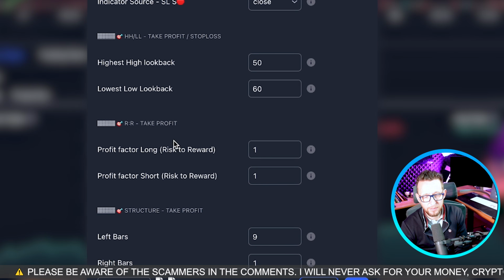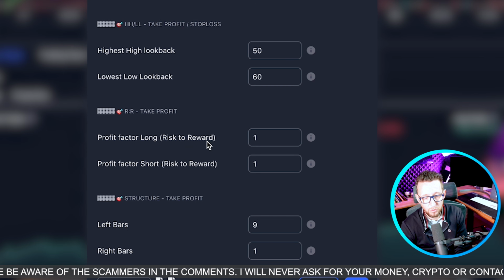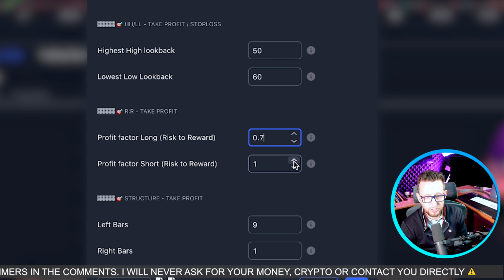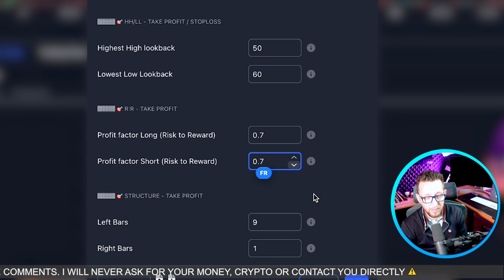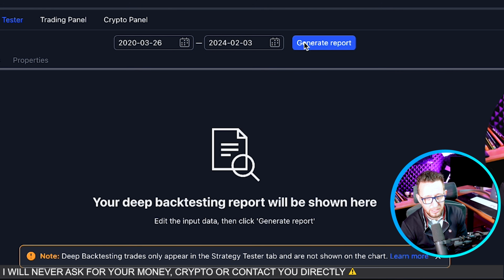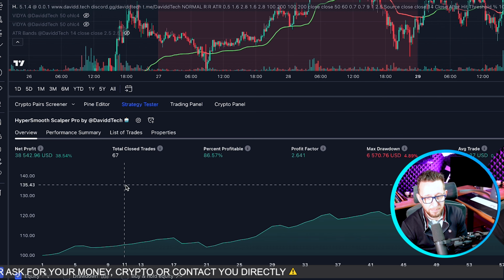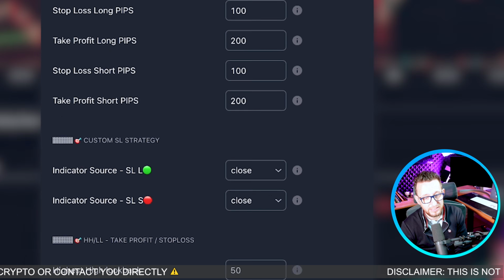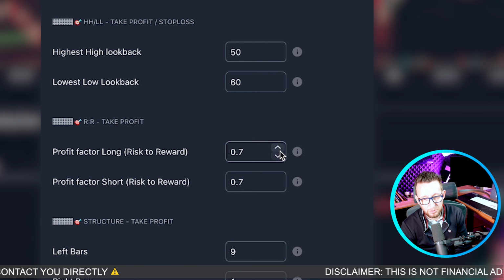I try to trade for a much higher reward and a much smaller risk. Now this trading strategy even works in a negative risk reward, which allows us to create even bigger win rates of 86%, and it continues to stay profitable, like I said, all the way up to 2.